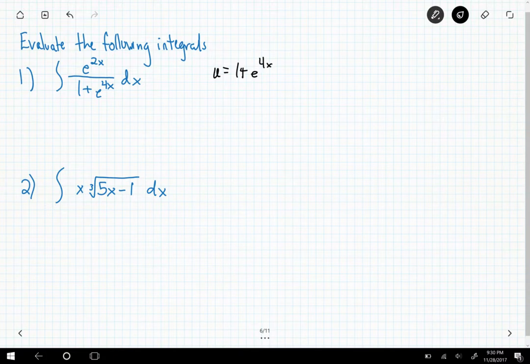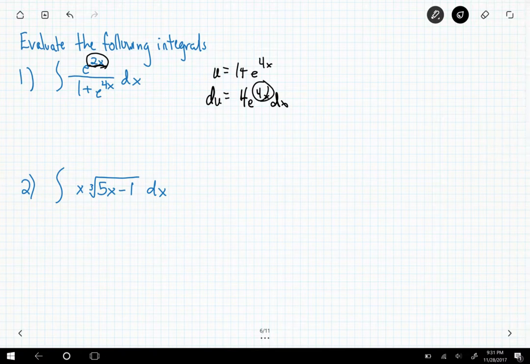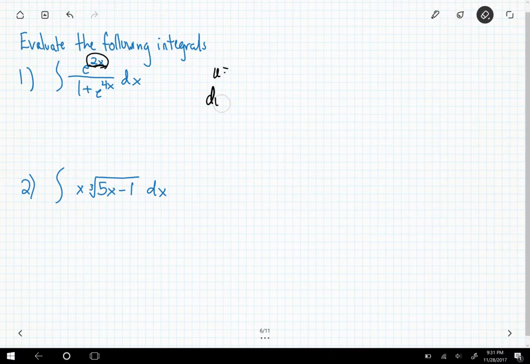So ideally, if we take u equal to 1 plus 4e to the 4x, because the fraction is what makes it look complicated, then we have du equals 4e to the 4x dx. Now, notice up top we have an e to the 2x sitting right up there. That does not match this e to the 4x. So we're going to have problems canceling that out. So this probably isn't our right choice. And that's what happens. You're out a couple seconds if you make an incorrect guess. So we'll just go back to the drawing board and try another value of u.